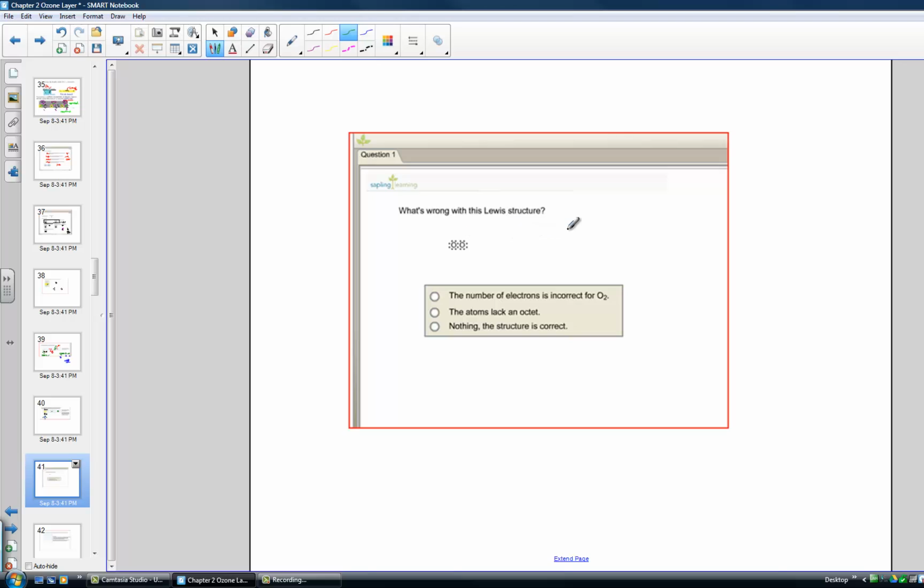What's wrong with this structure? Let's kind of look at it. I have O, and then I have a single bond. Notice it's just 1 shared pair of electrons. So this is the structure, just drawn bigger so we can examine it. I know that oxygen lives in group 6A, so it has 6 electrons, and I know that there's 2 oxygens there. So that only gives me 12 electrons. It's only 12 dots that I get to use.